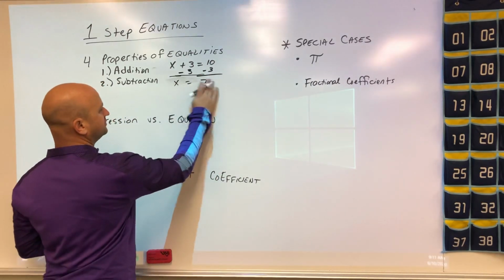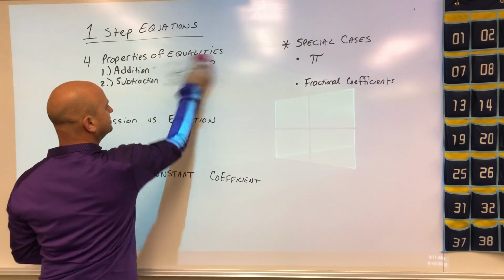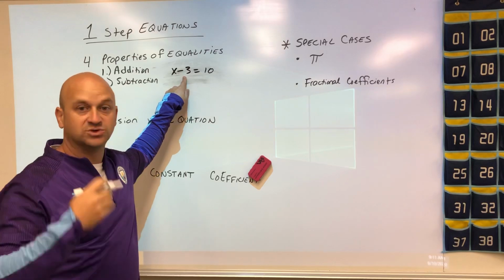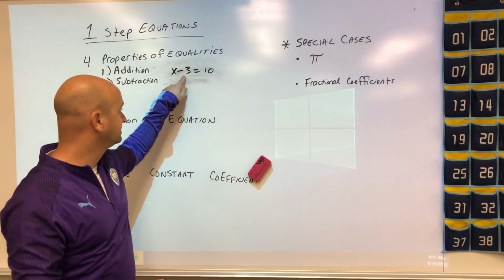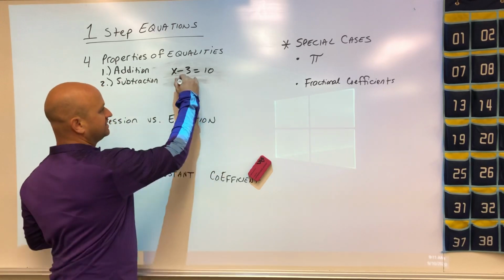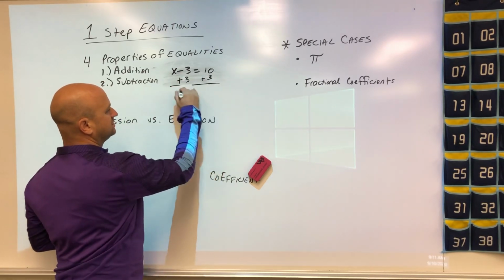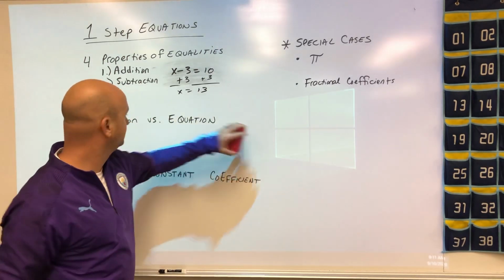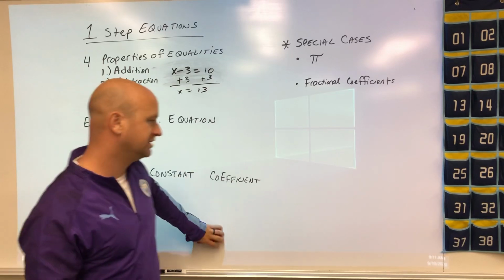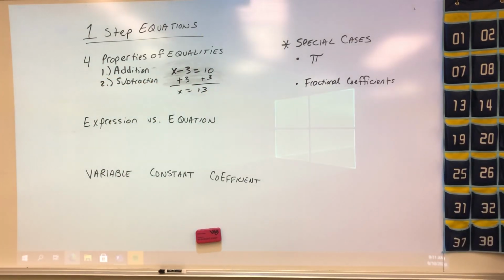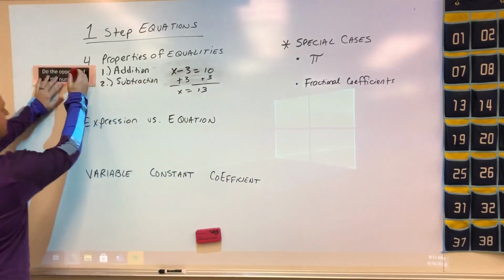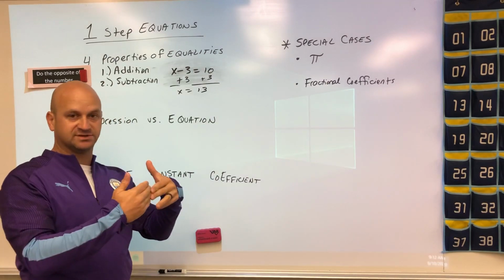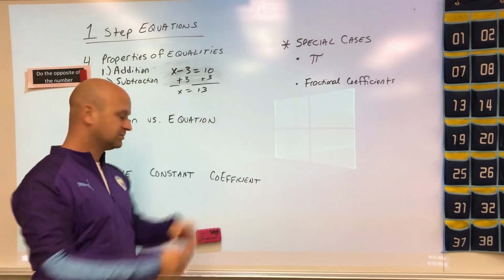All right. Now, if we took a different equation, such as this, what do we do with this number? We do opposite of whatever it says. So in this case, if it's negative 3, the opposite is positive 3. And then we would get x equaling 13. So in math terms, again, these are the addition and subtraction properties of equality. To keep things simple, I just call it do opposite of the number, okay? So whatever the number is, we just do opposite of it. And when we do opposite of it, it goes across the equal sign.